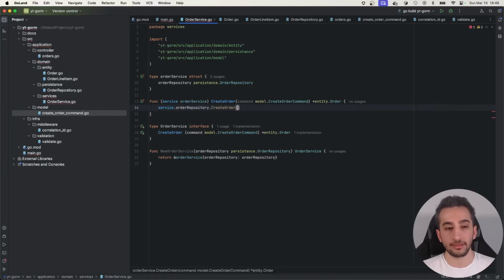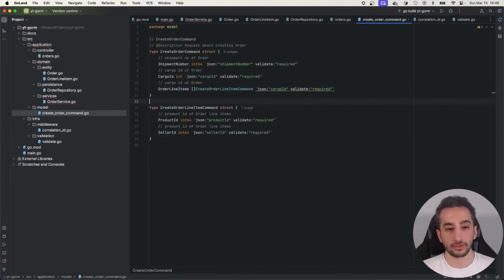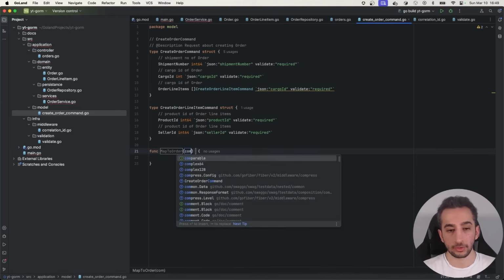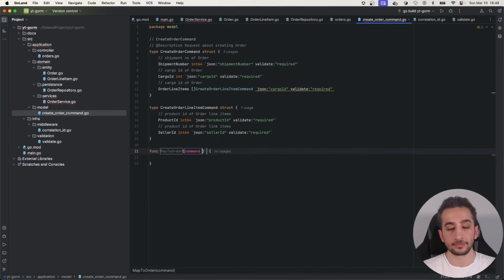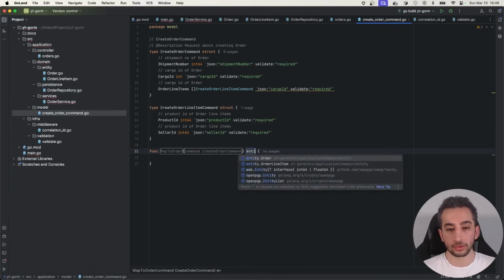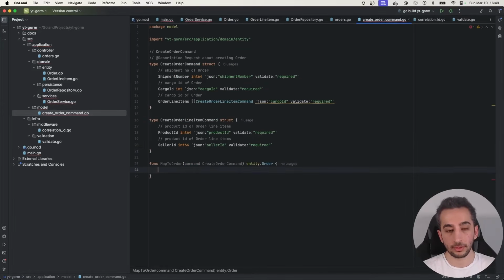And let's make that mapping in our create order command struct inside of it. So we will just say map to order, which is actually an extension function for command, create order command, and it will return an order. So it's dot order.